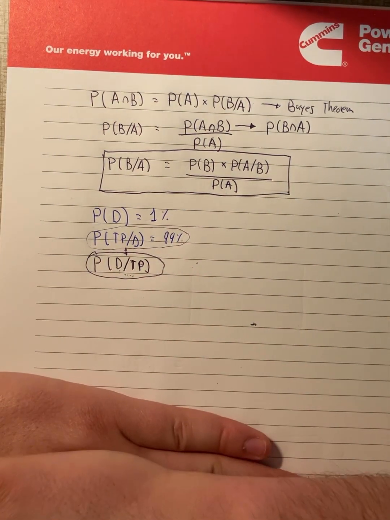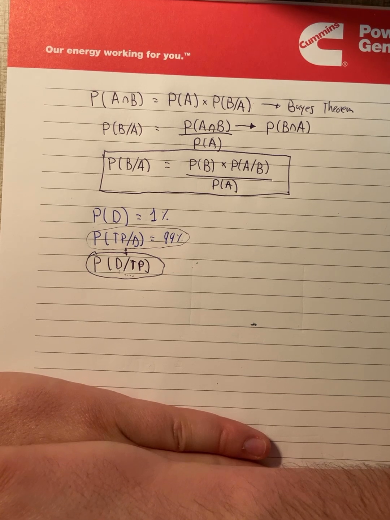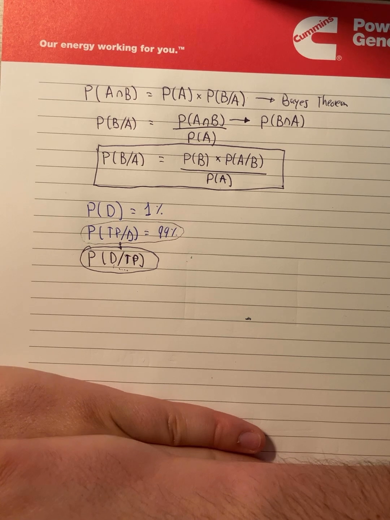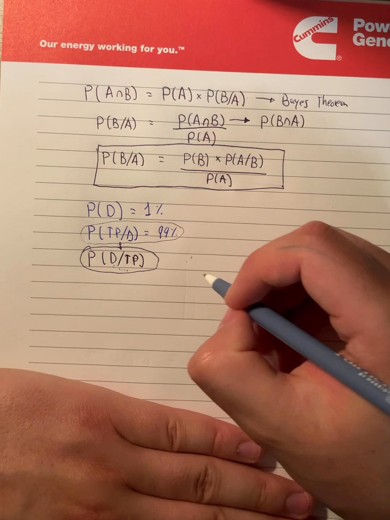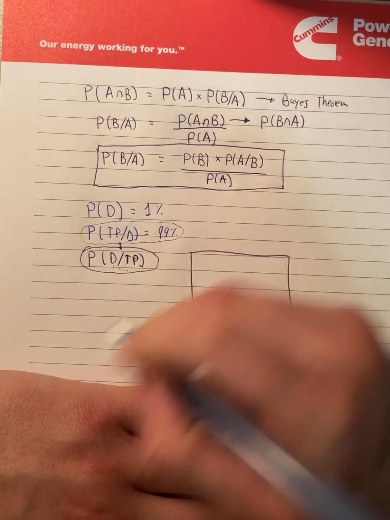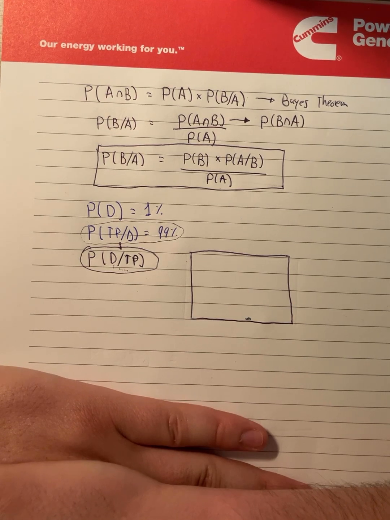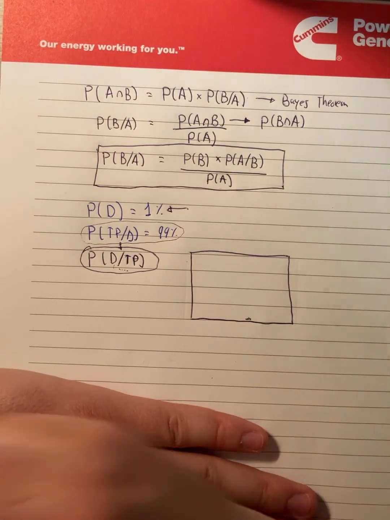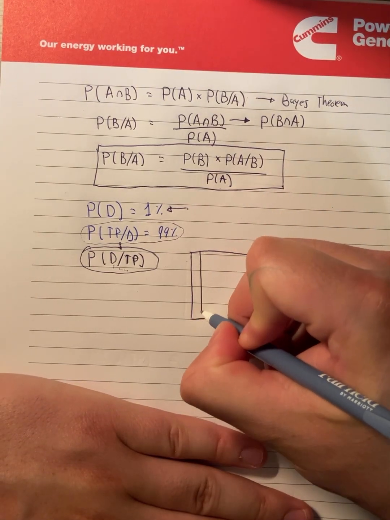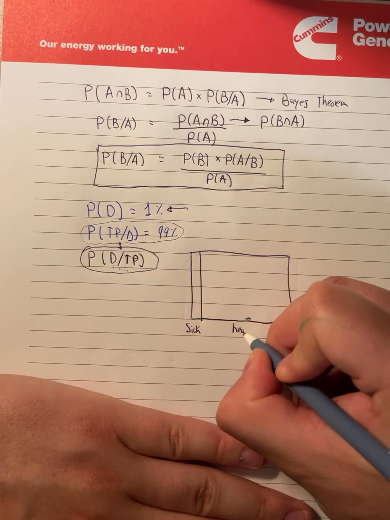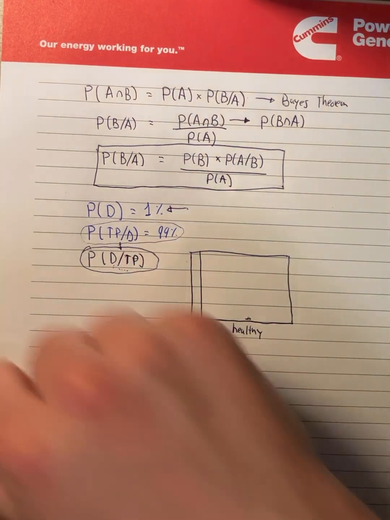And as always, we're going to approach this question with proportions, because probability is easier to understand when you look at proportions. So as always, let's start with our sample space. Let's have this square as our sample space. What do you know? Well, you know that 1% of the population has the disease, right? So let's just draw that out. This is going to be my sick people, and over here we're going to have our healthy people.